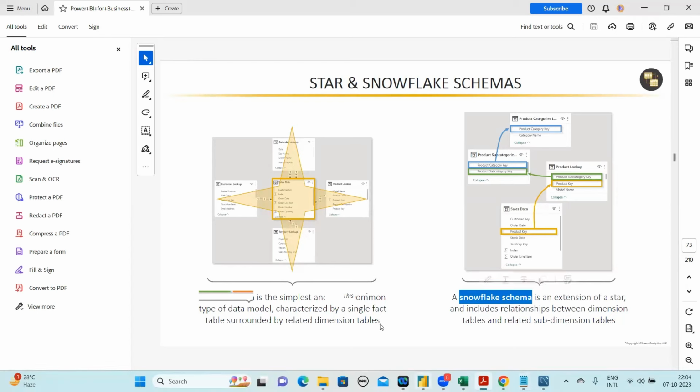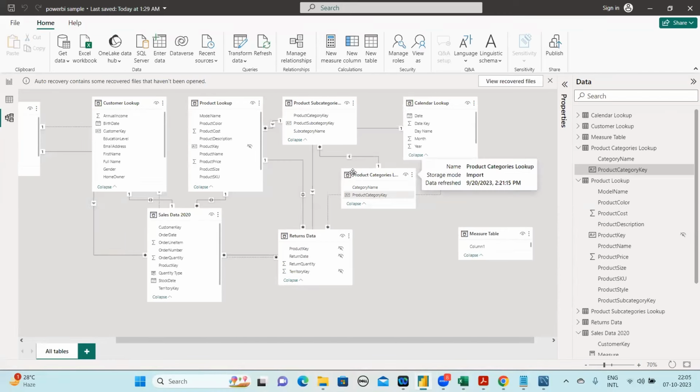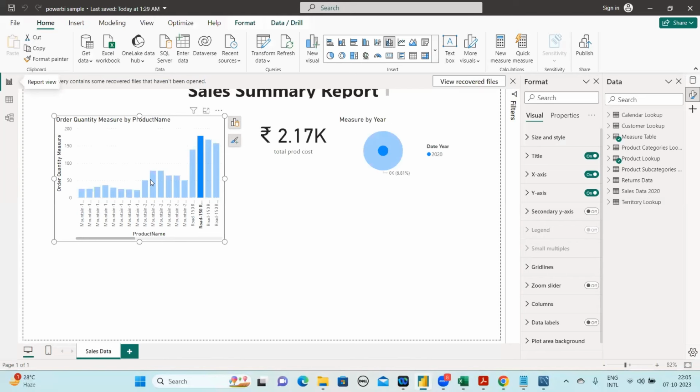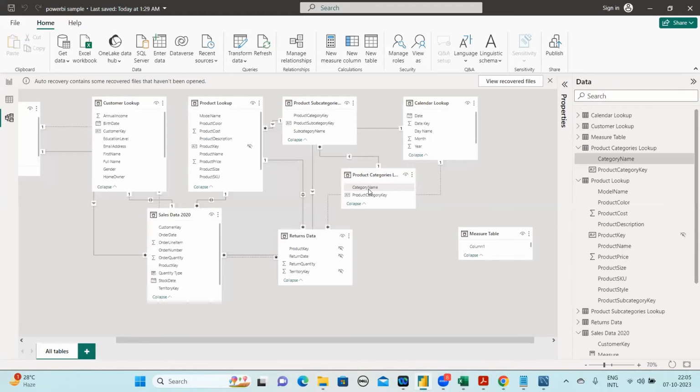Why? Anybody want to give me an answer? Let's say I want to see what category this subcategory product belongs to, but I won't have that data. So it is a loss of data in my data model, right? For that reason, the data model is usually created in such a way that the entire information is available. If I delete this table, then I will be missing the category name. If someone asks me, I want to see it in the report. If I go to the report and the model, I have created the product name. If I want to see the category name for that product, we cannot get it. Why? Because we do not have the category name here, so we cannot get it.